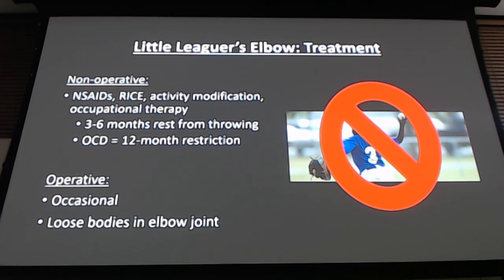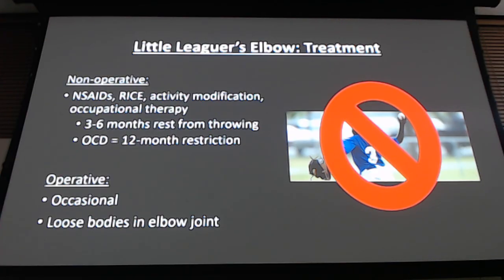Okay, 12 months. That's a long time, right? Most kids that get this injury are highly active. So you tell a kid, and well, the dad actually, right? Because the dads are worse than the kids, especially competitively, that they can't do throwing sports. You think, what's the compliance rate? Less than 50. Well, he put a number on it, but I don't know if I can put a number on it, but it's not high, okay?